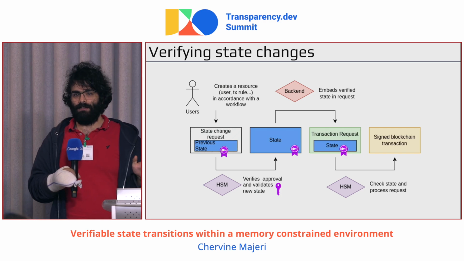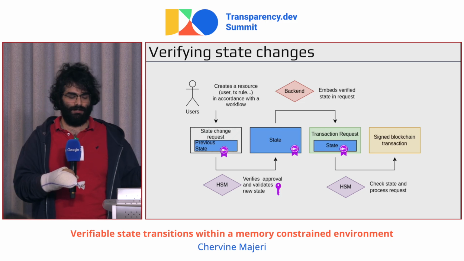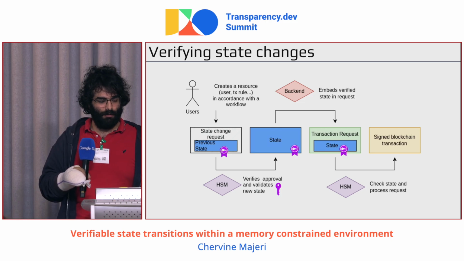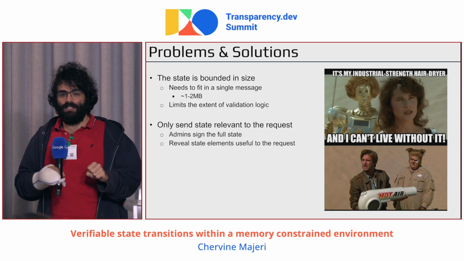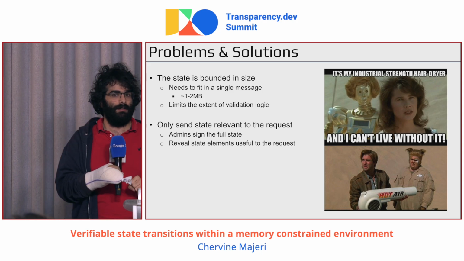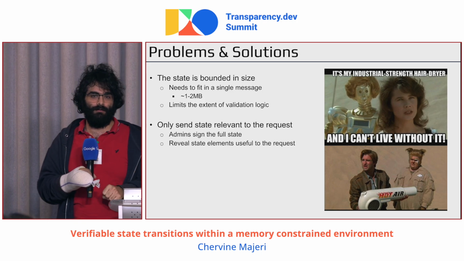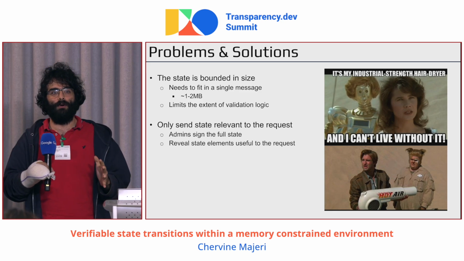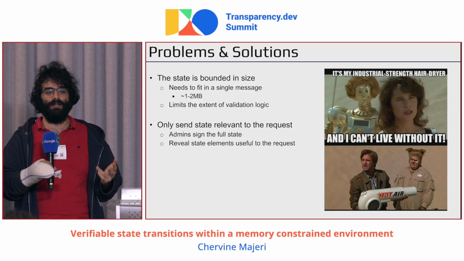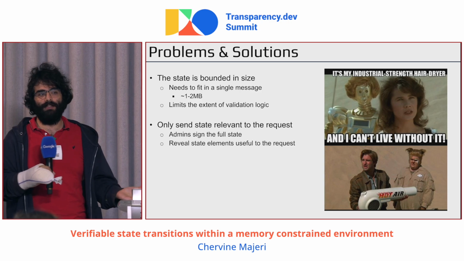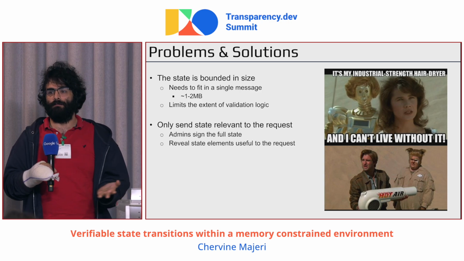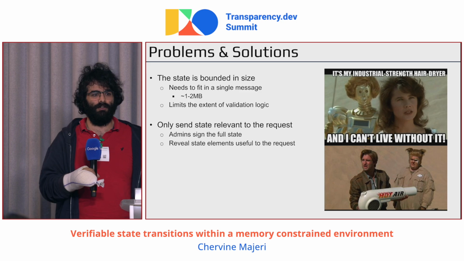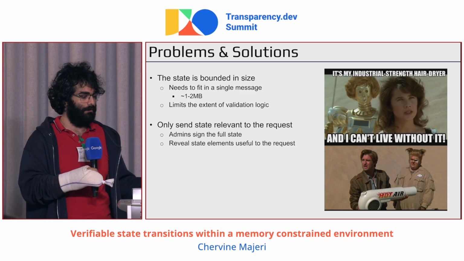We've never actually implemented this in practice because it doesn't work for a very simple reason. We are sending the entire state on every request. That's too much. There's way too much information for that to be sent in every request. We can't store it inside the HSM. The HSM doesn't have enough memory. It doesn't have enough persistent storage at all, let alone memory.